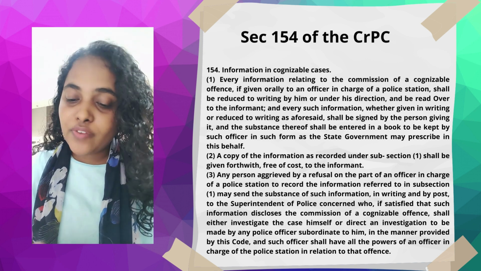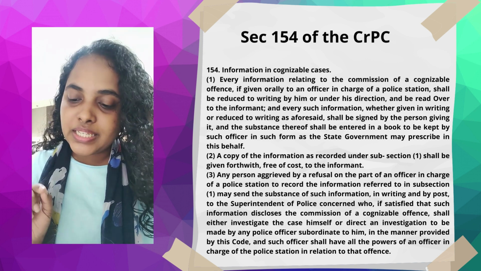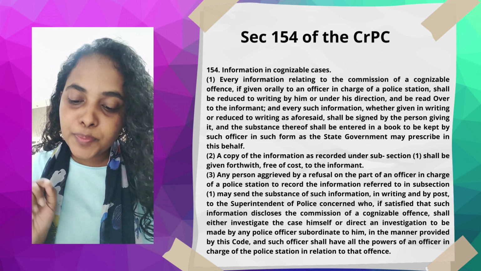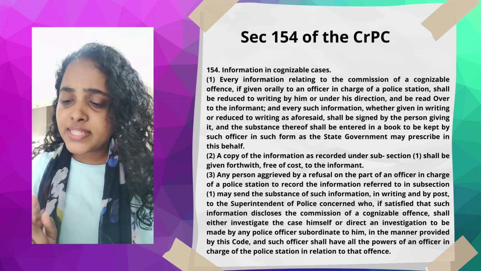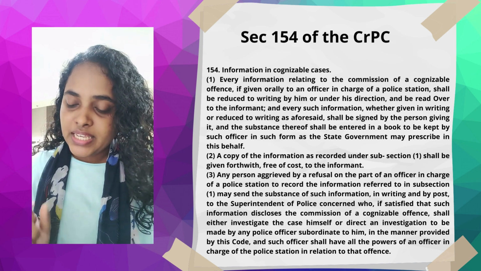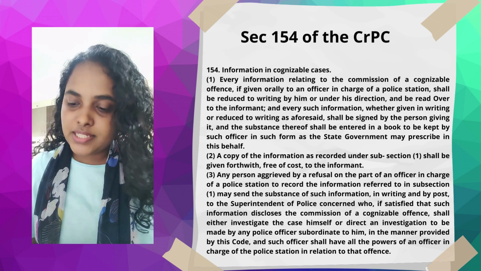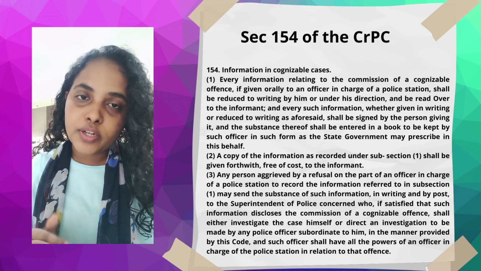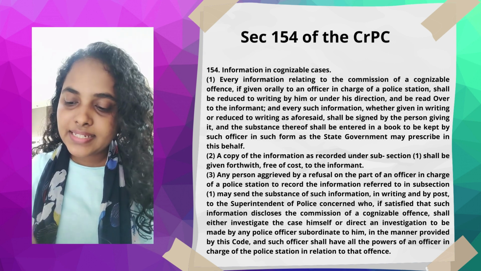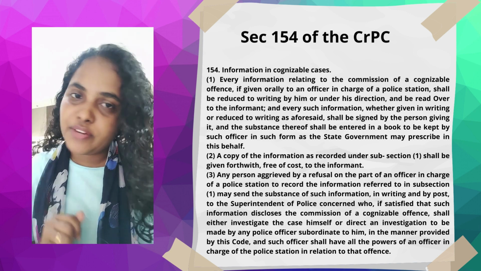So chapter 12 of CRPC, named Information to the Police and Their Powers to Investigate, talks about the same. Now section 154 you can see, the heading itself is descriptive: Information in cognizable cases. So in such a case, what the police officer has to do is given in section 154.